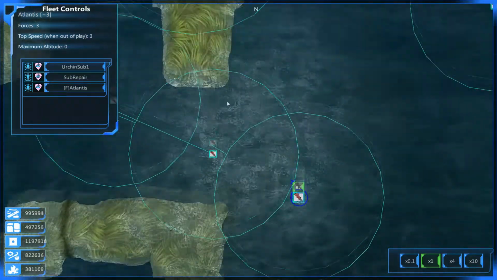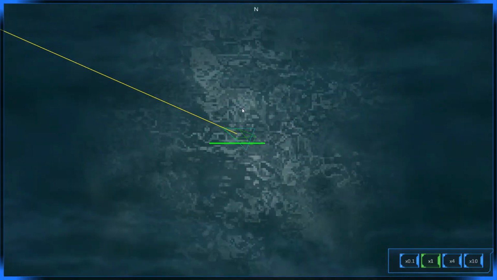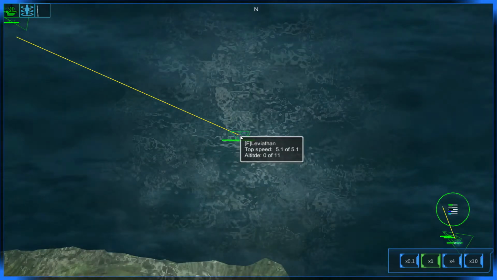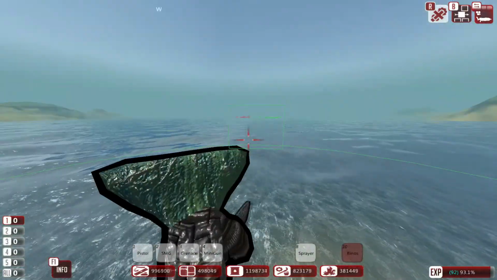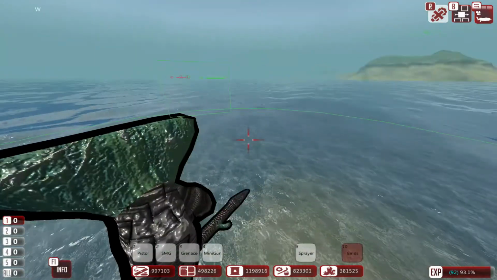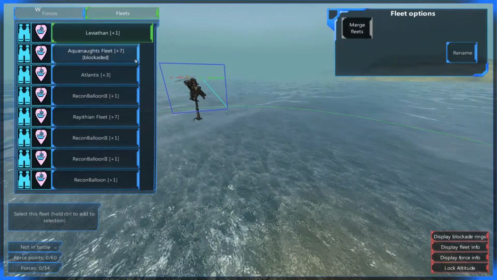The other ship we have brought in, the Leviathan. Yes, took all the money, all of the resources from the Atlantis and put it all into this lovely ship. So we're now going to see how it does. Now I'm going to get close. It's going to become the new flagship for the Aquanauts after this battle.